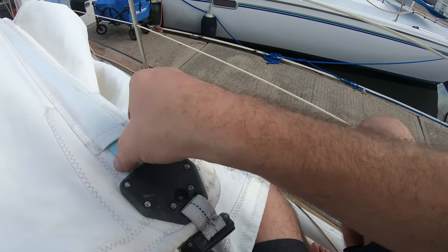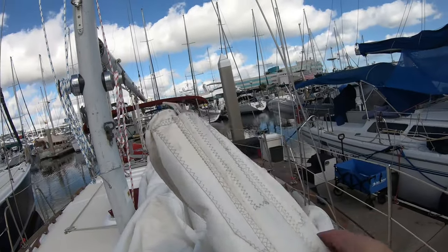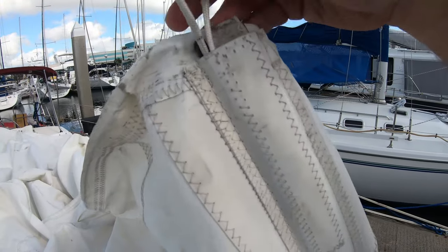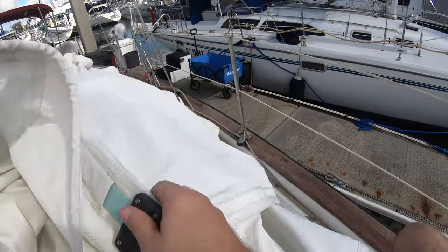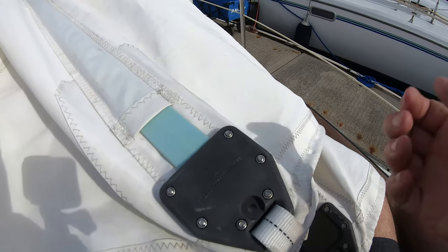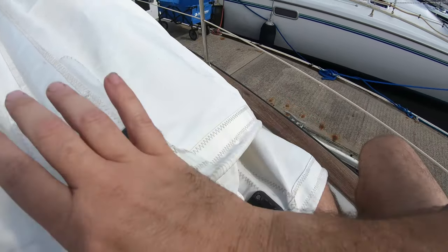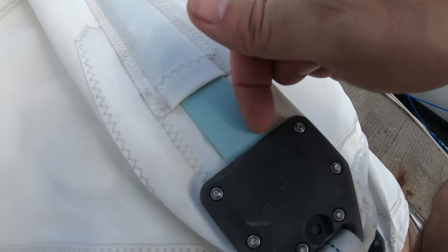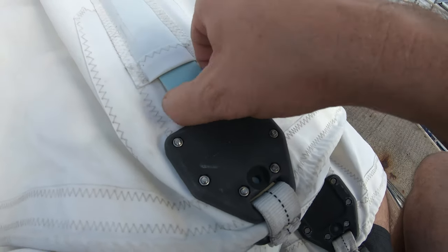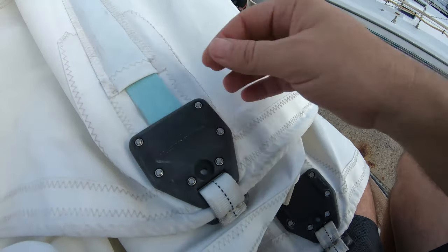Here's actually a better picture of what you can see. This batten is held in by this little strap down here. What it does is it's Velcroed in and tucked in so that it can't come out the back. And then on the front side of the sail, or the luff, it has the slides on it that go up the mast - see how it clamps it in so that it'll hold it in place so that it can't come out. Once I take that back one off, it'll slide right on out and we're good to go.